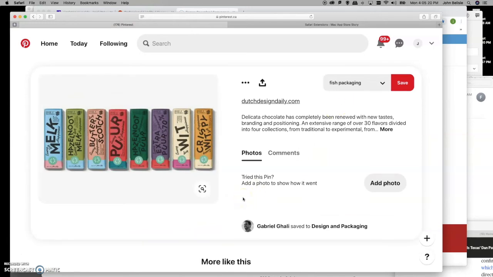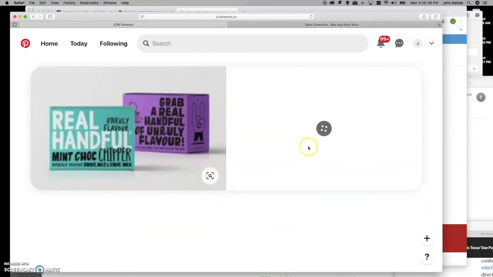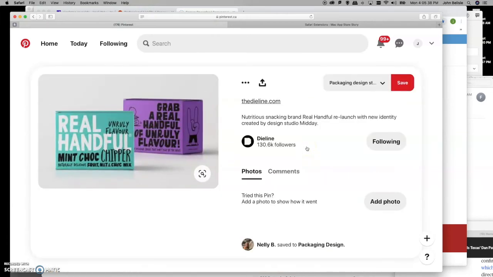So as well as using type as the main artwork, quirky, right? So we move from pure type to using quirky approaches to type, and often when you're using quirky type and hand rendered type, the packaging also has a sense of humor to it.